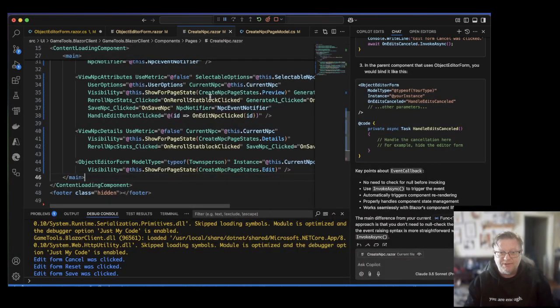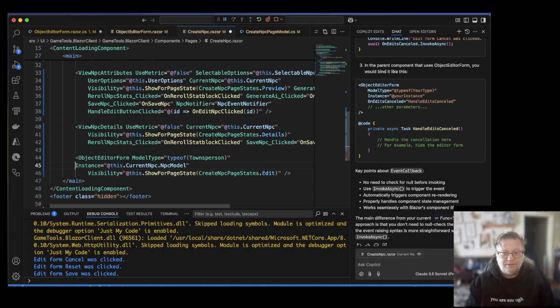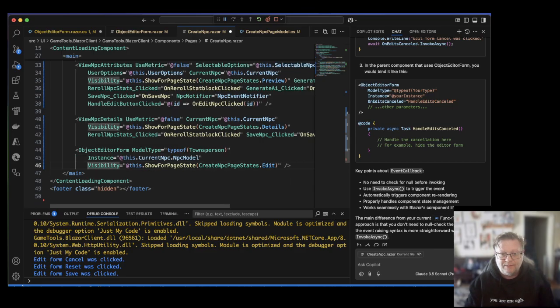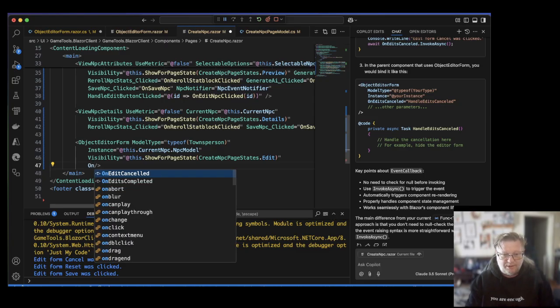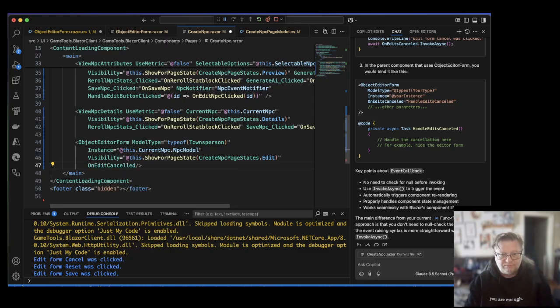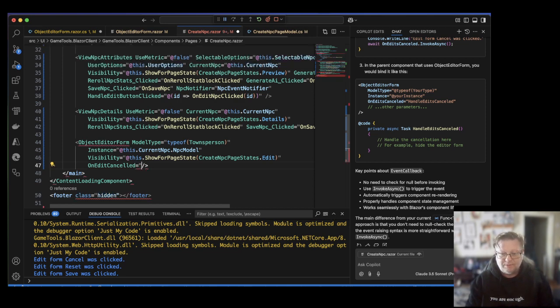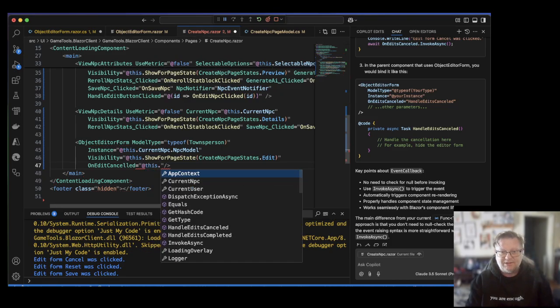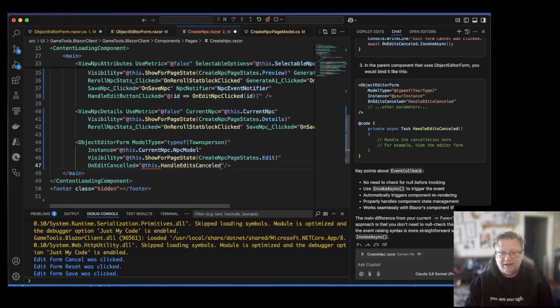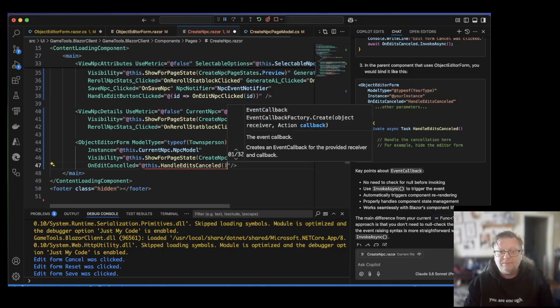Over here in CreateNpc Razor, on edit canceled equals at this dot handle edit canceled.